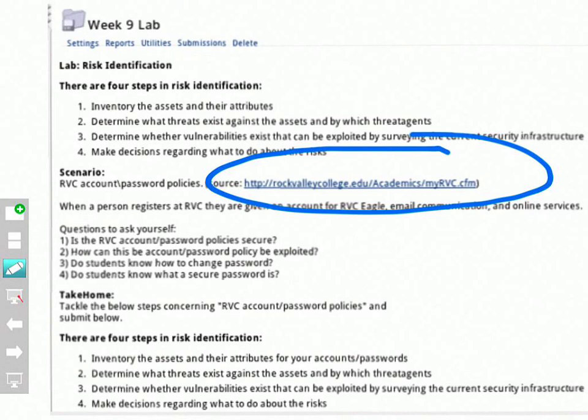Three and 4, though, you're going to ask other students that you know in other classes. Just ask them, hey, how do I go about changing the password of my account for school? If they say, yeah, don't go any further with it. Just say, okay, thanks, I just thought I'd find out. Just be clueless about it. You can find it real quick. Do 4 or 5 people, no more than that. Or email a class. You guys can email each other within Eagle and other classes and say, hey, does anybody know how to change the password? See what responses you get back. Okay?